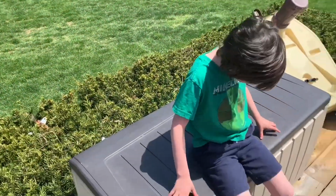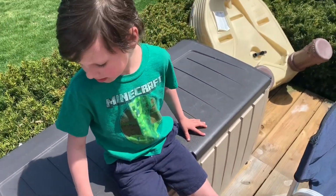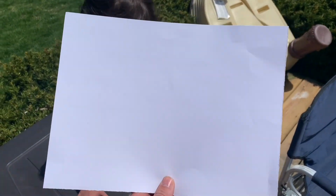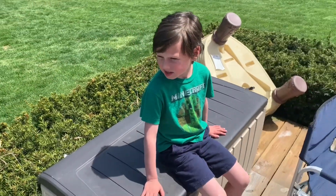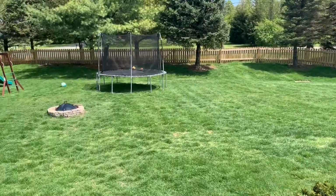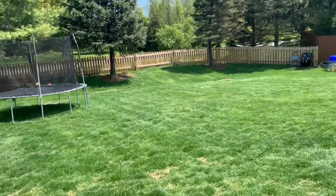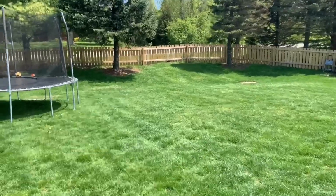In my backyard now with Johnny. We're gonna go try to find some sticks to use for our action line artwork. I brought a piece of paper with me to use so we can make sure our sticks fit on our paper. All right, are you ready, buddy? Where do you think we'd find sticks out here in our backyard? Do you think they would be in the grass or back there under the trees? Back under the trees. Let's go see what we can find.